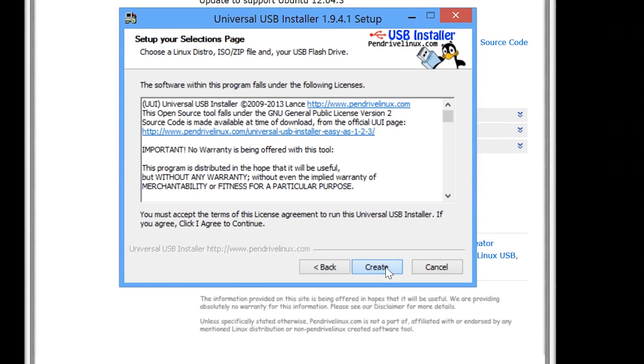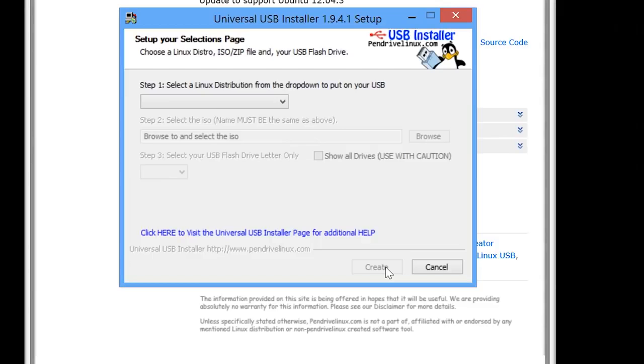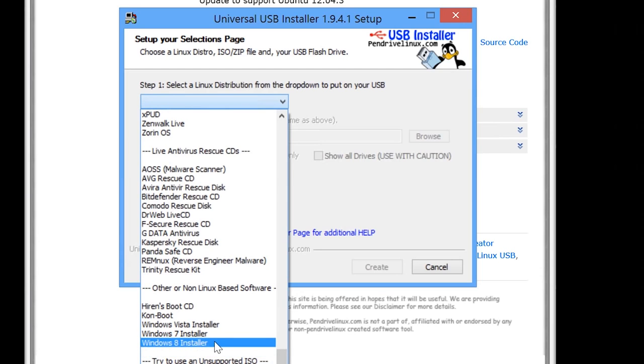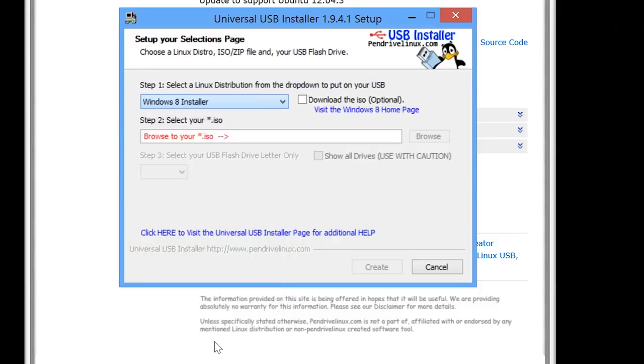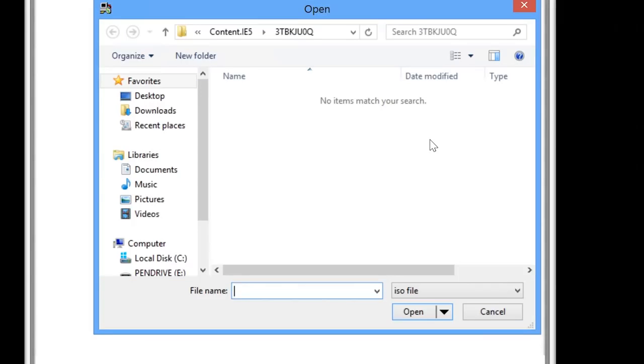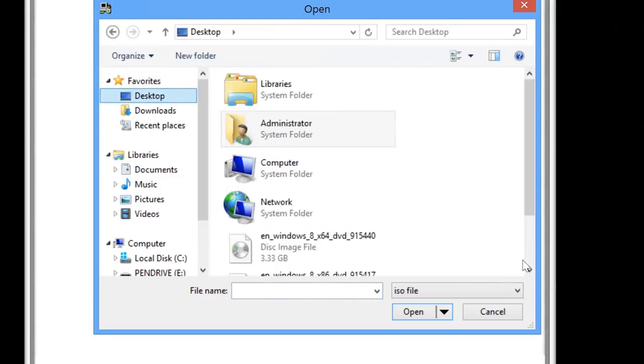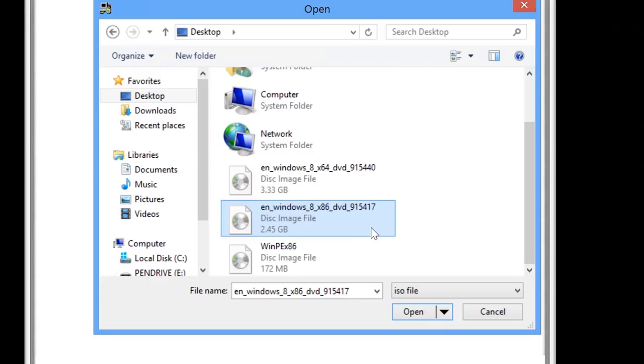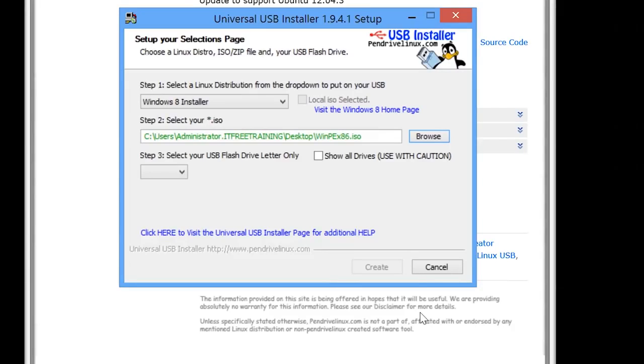Once I run the software and accept the license agreement, I next need to install the options that I want to use. From the distribution pull-down, select the option Windows 8 Installer. Even though I will be using Windows PE, the process is the same, so this option will work. Next, I need to select Browse to select the ISO that I want to copy to the USB key. Notice that if I wanted to, I could select the ISO for the Windows 8 DVD. If you just want to get the same result as the DVD but using a USB key, select the ISO for the Windows 8 DVD. In this case, I will select the WinPE ISO that I just created.